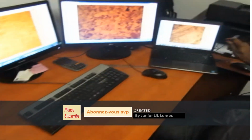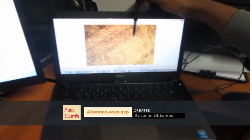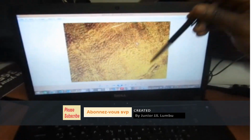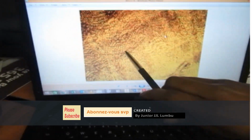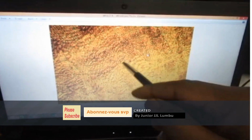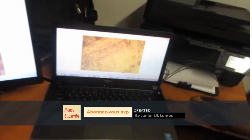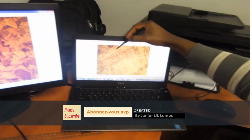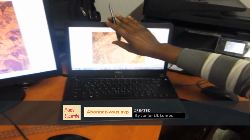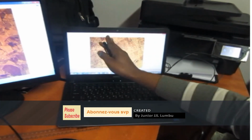So now what I'm having here is a dendritic structure. This one is seen mostly when you've welded the place. After welding, you can see those white spots there, which come from the run of fluid metal. They don't solidify at the same time, so they remain liquid until they solidify. And then you can see as if it runs like a river.